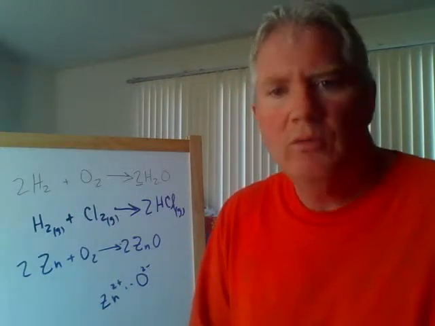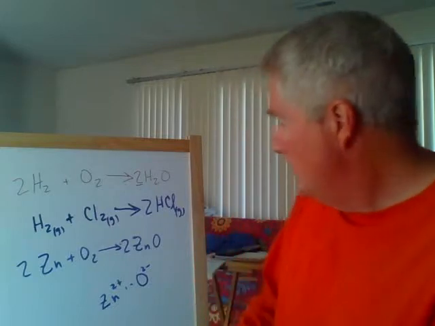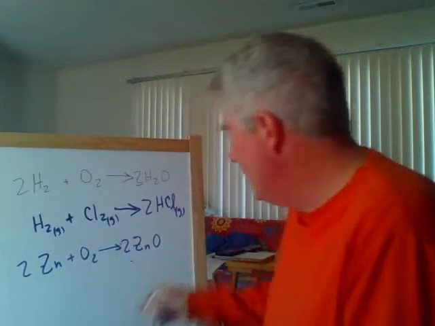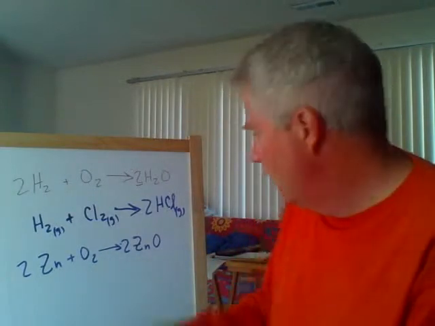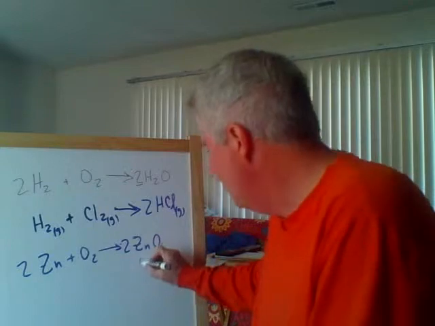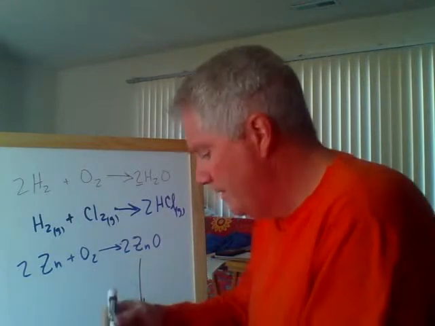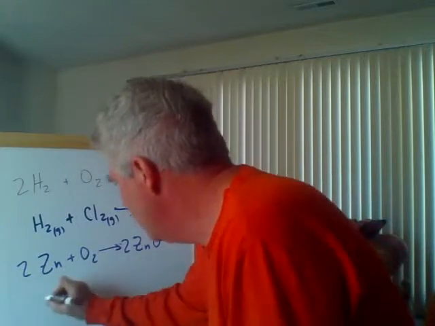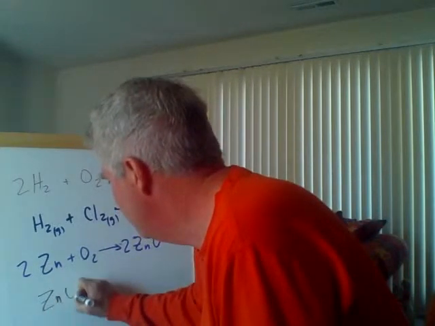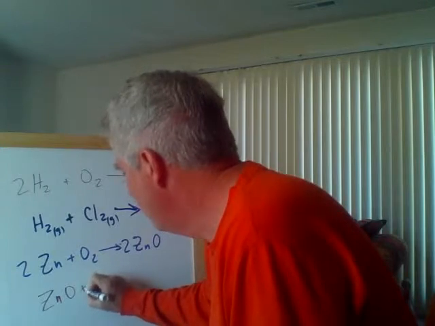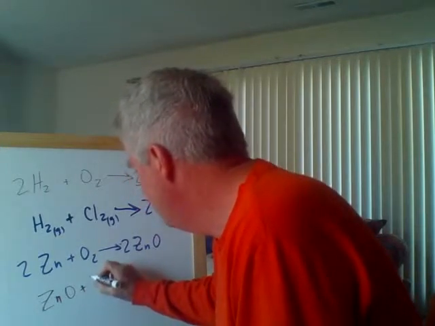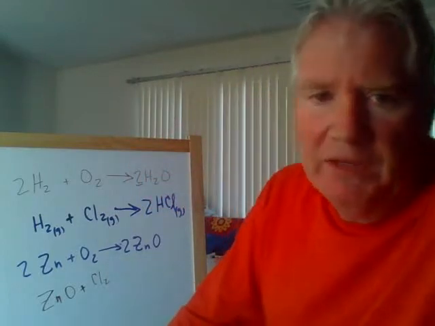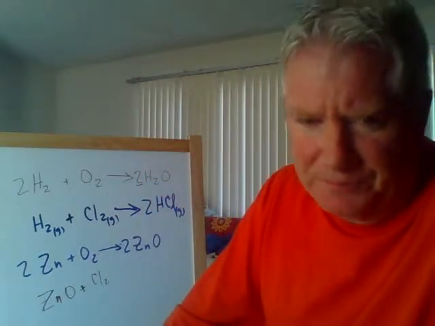So how would you make zinc then? Well, if you were to dig up zinc oxide, you can react it in a furnace. Let me actually draw it down here. You could take zinc oxide and roast it with chlorine gas, meaning mix it at high temperature with chlorine gas.